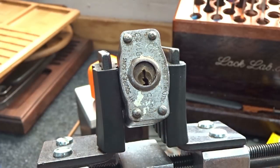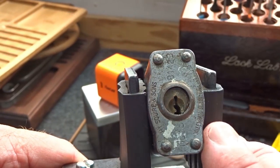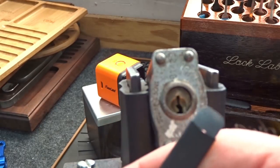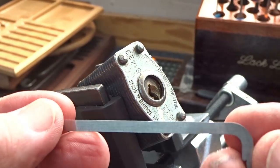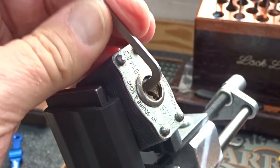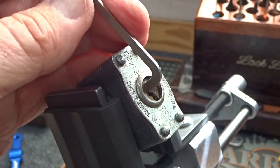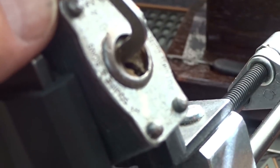In lock picking, we learn different techniques and skills, but we're not going to do that today. This is a non-skill — it requires no technique, no finesse whatsoever. Nice, wide open keyway. We can fit a huge pry bar up in there. I'm going to use a medium hook — this is from the Praxis kit, 23 thousandths. I'm also going to use a pry bar literally as a pry bar — this is a 50 thousandth. I'm going to put them in there, go counterclockwise, and put a lot of tension — actually bending that bar. There is no technique to this, there is no finesse.